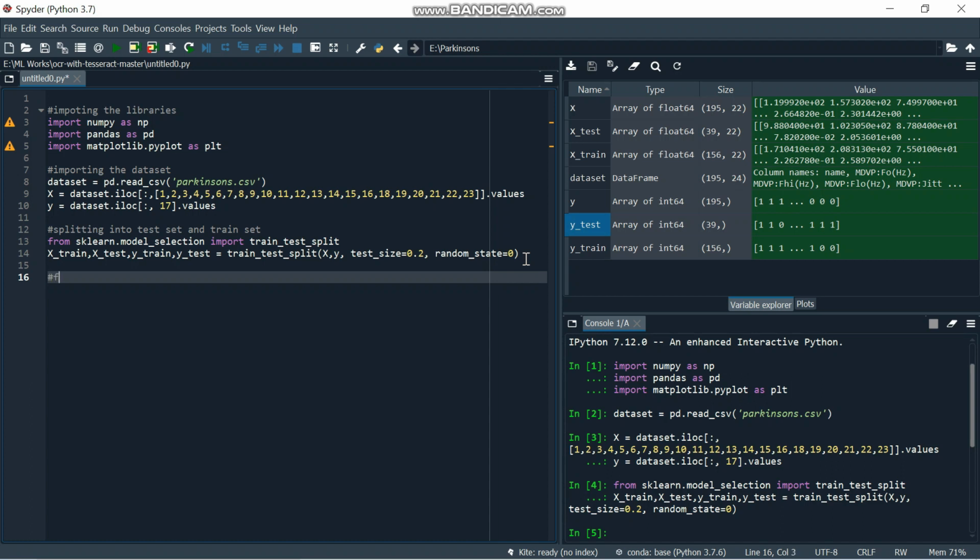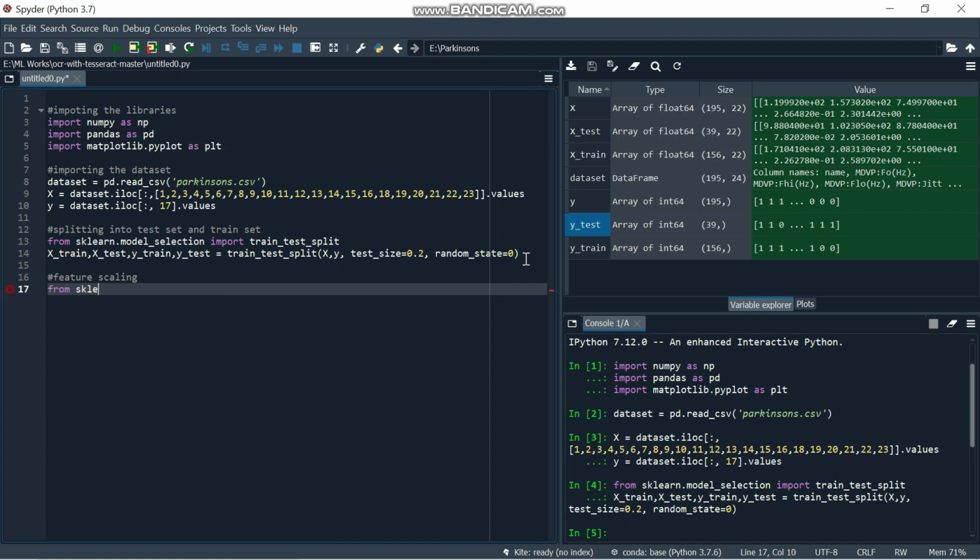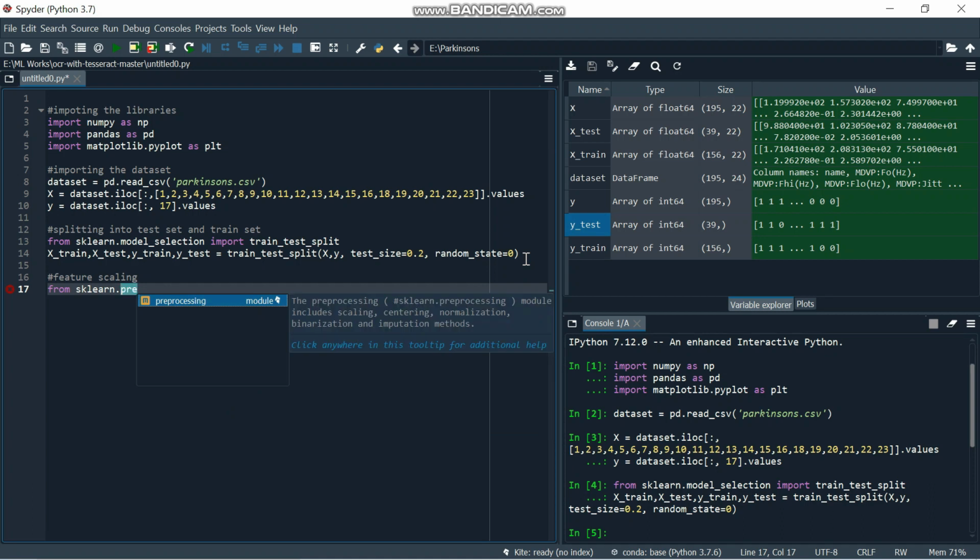Okay, now let's feature scale our data. Feature scaling is important, as we have seen that our data does not have regular values; various irregular values are there.